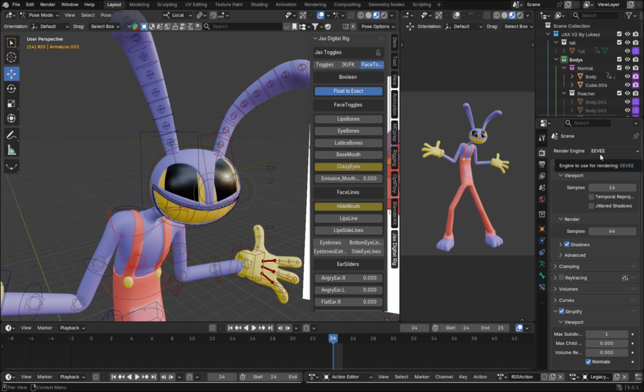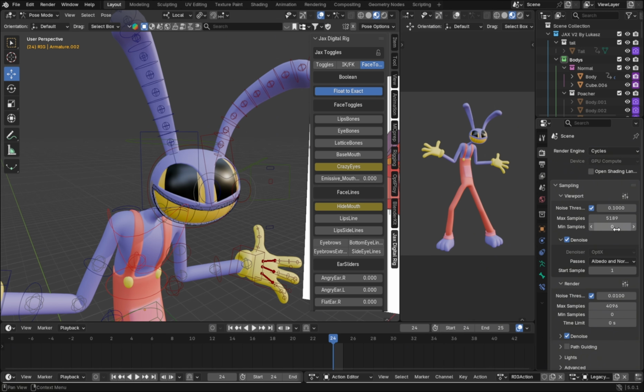But I wouldn't say it's worth doing Eevee ever, unless you really want to search up a tutorial on how to do very realistic lighting in Eevee, which is possible, but it's so much harder and not worth it, because then it ends up taking as much time as Cycles does. In Cycles, there's realistic lighting, just think of real life. Okay, you're done. That's Cycles. It really just depends on how you set up your scene.